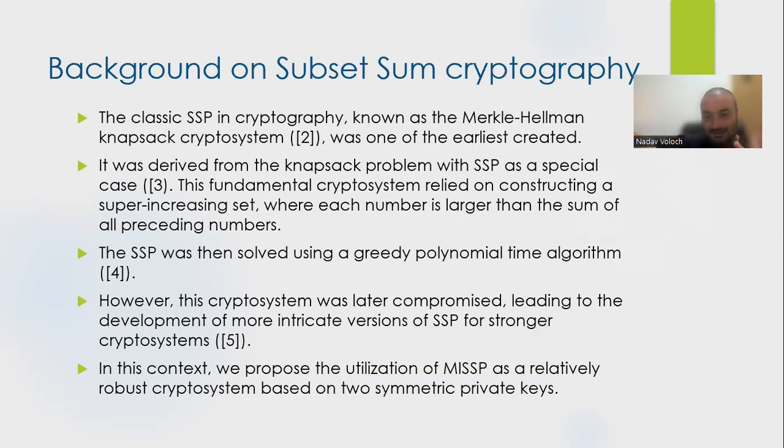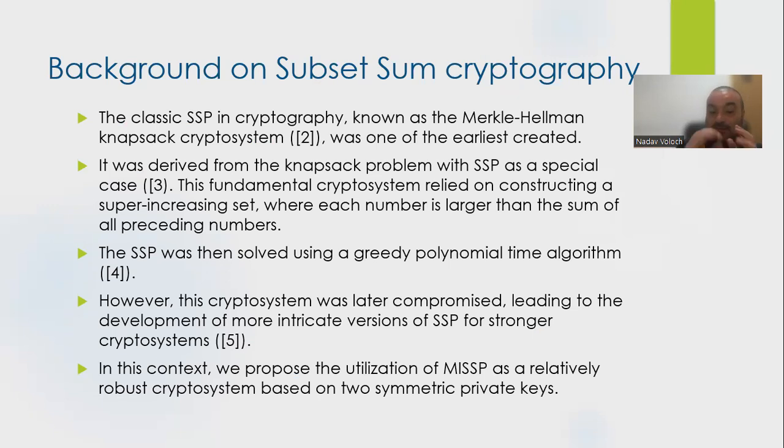The classic subset sum cryptography, known as the Merkle-Hellman knapsack cryptosystem, the reference there, was the first one created with the subset sum problem. It was actually derived from the knapsack problem, with SSP as a special case. There was a paper that actually investigates this issue. The fundamental cryptosystem relies on constructing super-increasing sets, where each number is larger than the sum of all preceding numbers. Specifically, the subset sum problem was then solved by a greedy polynomial time algorithm. There's also a reference there of the research that does that.